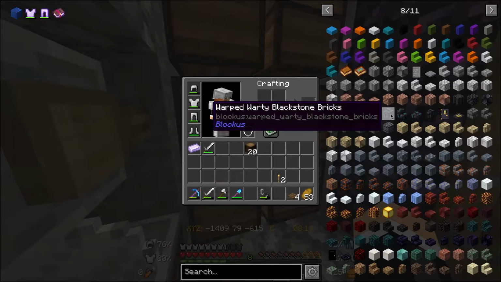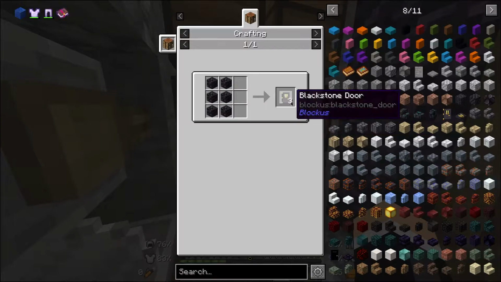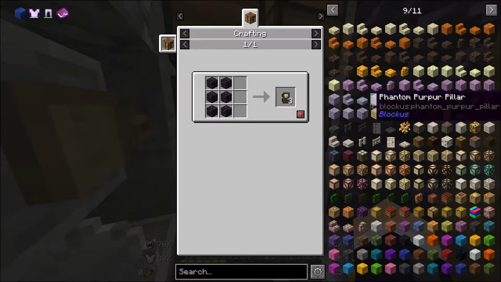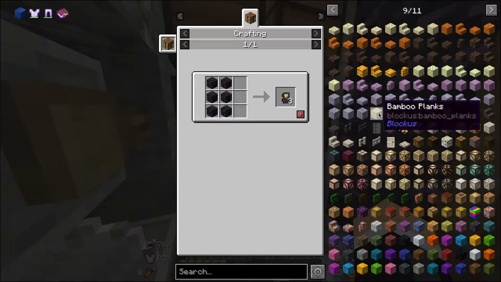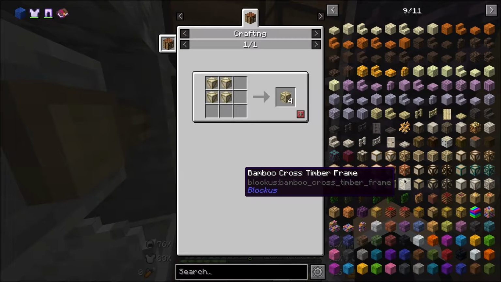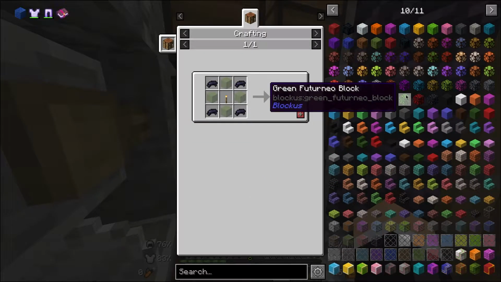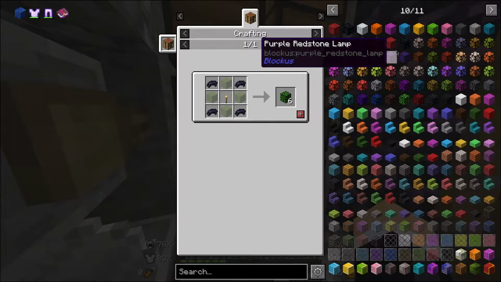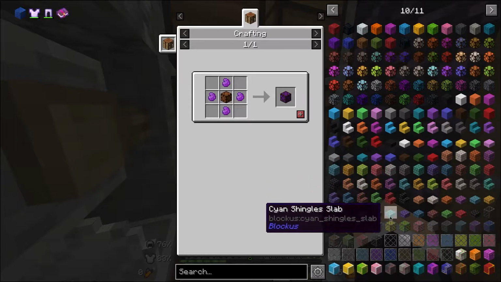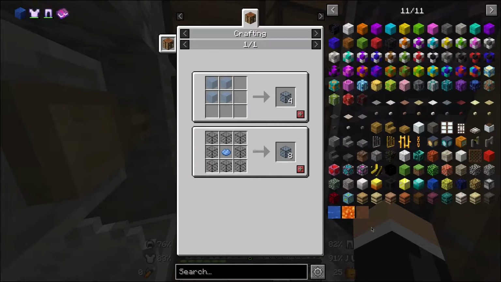More warped, warty blackstone bricks. Ooh, that's good looking. Blackstone door is looking pretty snazzy, honestly. Obviously, I could put all these into bamboo. Oh, okay, more bamboo stuff. And then we've got whatever this is, green futurino block. Okay. Purple redstone lamp, very nice. Beveled stuff. Oh, I like it.